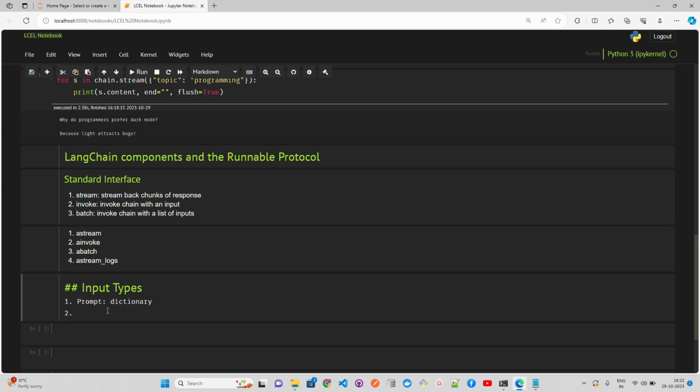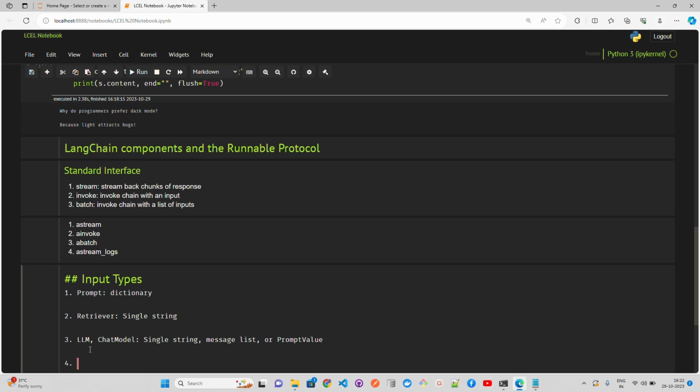Then you have a retriever, if you're working on some RAG kind of implementation, and it takes a single string. Then you have your LLM or your chat model. This can vary. According to my knowledge, this can be a single string or a message list, or it can also be a prompt value.